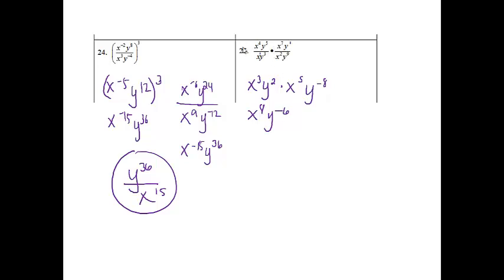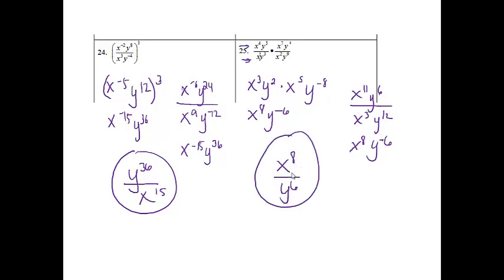All right, let's say you went across first instead. So we're going to add our exponents first. We get x to the 11, y to the 6th, and then x to the 3, y to the 12. Now I'm going to subtract. Subtracting, I'll get x to the 8th. 6 minus 12 is y to the negative 6. So you get the same answer either way. We do need to move the y to the bottom, so I'll get x to the 8 over y to the 6th, and that would be my answer. The code letter for this video is N.